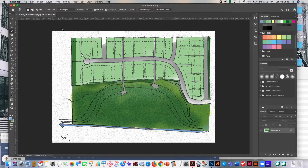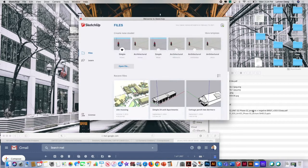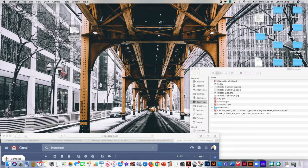I'm going to save it as a JPEG, and we're going to take it to SketchUp. Last week, I showed you the CAD Mapper interface, which allowed you to download roads, basic design, some buildings, and how that interface works. Last week we also started to build up a concept plan in Photoshop. Real world site master planning.